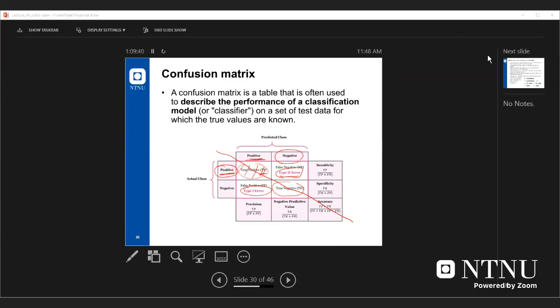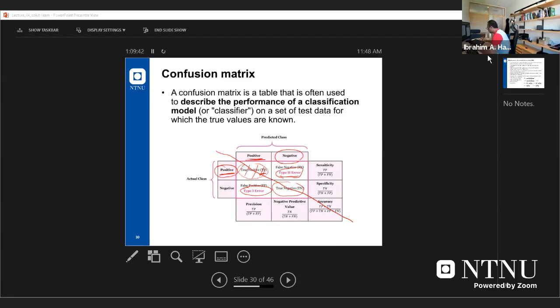Yes. Okay. So the confusion matrix, in fact, we use it to describe the performance of any classifier. In case of a regression model, we need to use other score values, maybe mean square error, mean absolute error, and so on. In case of classification, imagine that we have a binary classification problem. So we have two classes, positive class and negative class. In the actual classes, we have two groups of patients. For example, some of those patients have a disease, some of them don't.